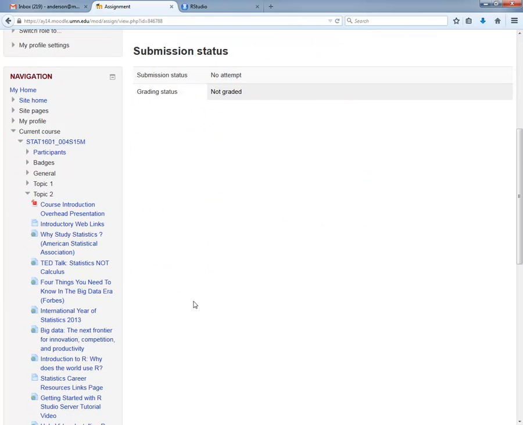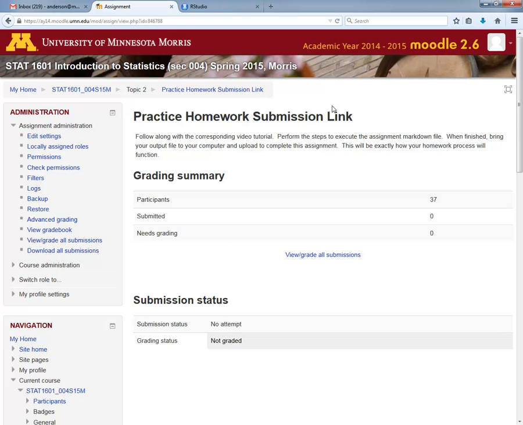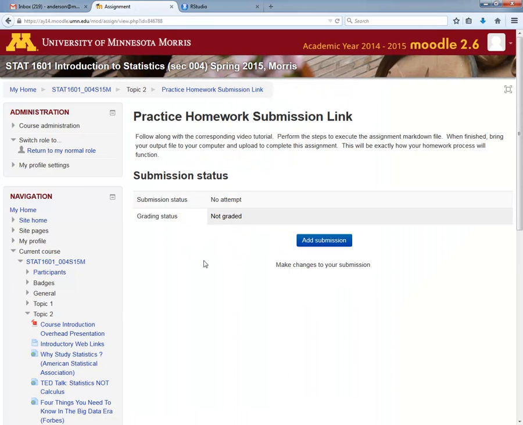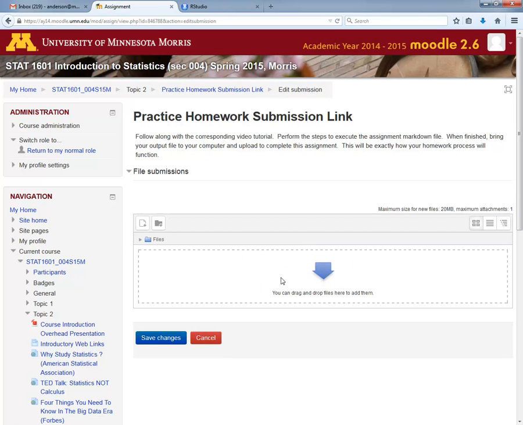You click on Practice Homework Submission Link, and the page opens up, and it says there's been no attempt or anything, and you're going to add your submission. So click on Add Submission, and you'll see a place where you can drag your file right into this submission area.